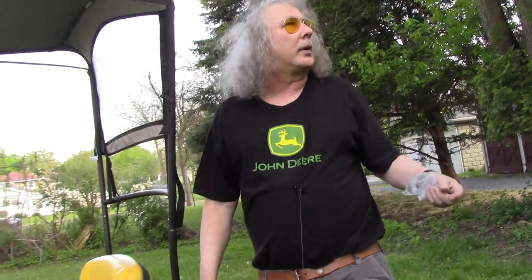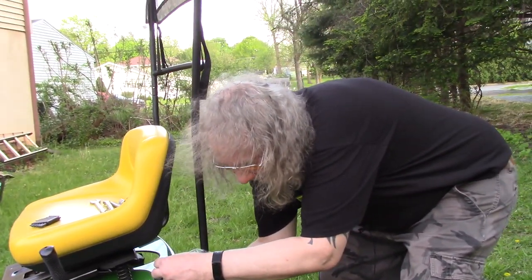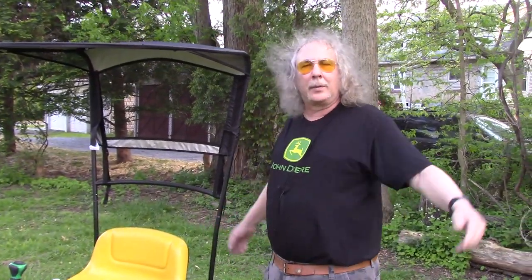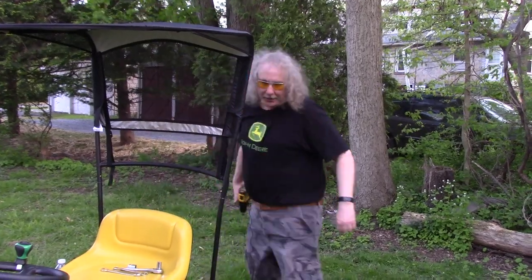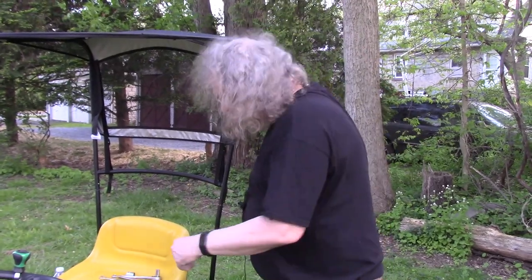I got a lot of low branches, we're gonna trim some low branches. So if you didn't mount it permanently with those big screws, you could pop it off and on easily. Maybe you only want to use it on a sunny day or if you're in a big open field. Or you got some low branches like I do. So that actually took about 20 minutes because we had to figure it out. But it shouldn't take that long. That's not bad though. Let's test drive it, okay? Let me put my tools away quick.